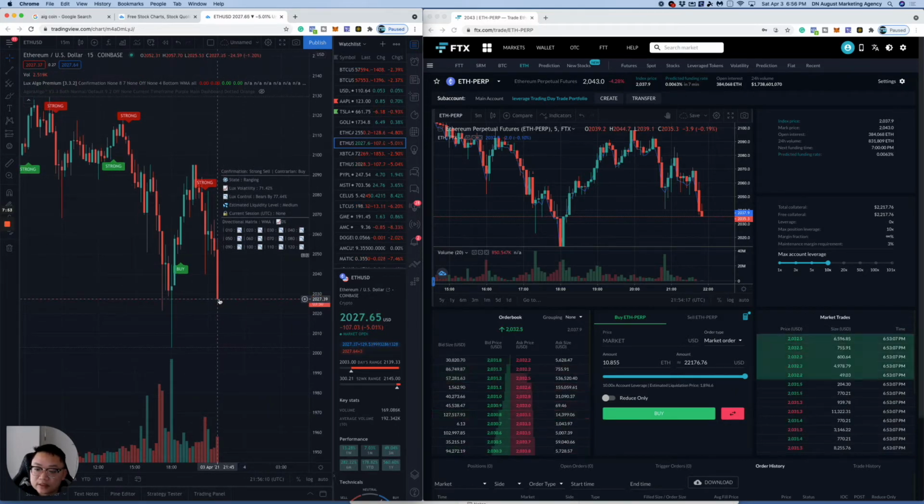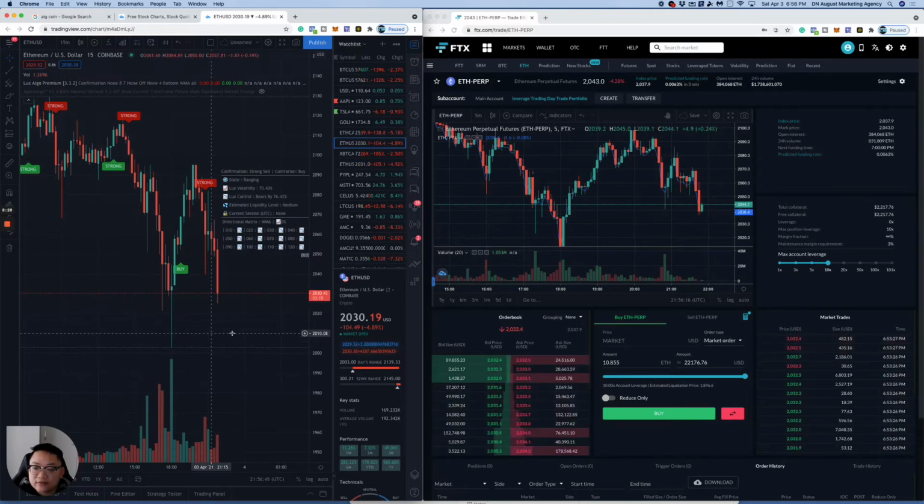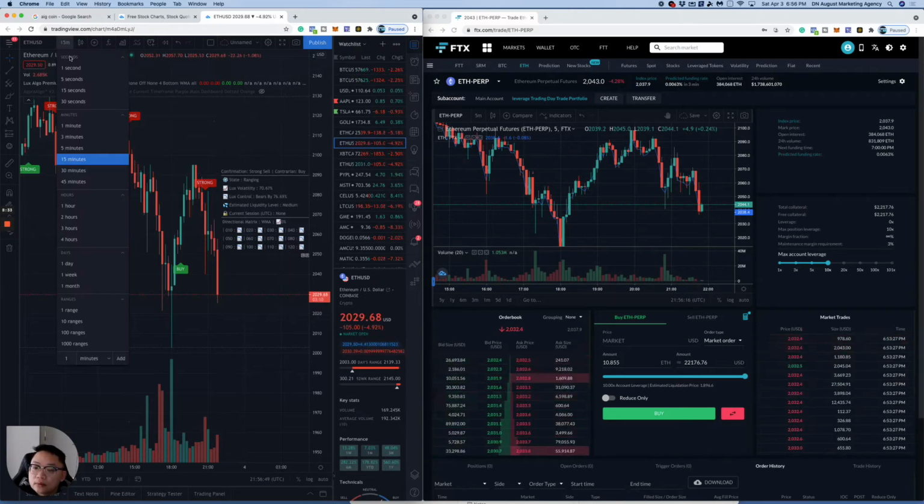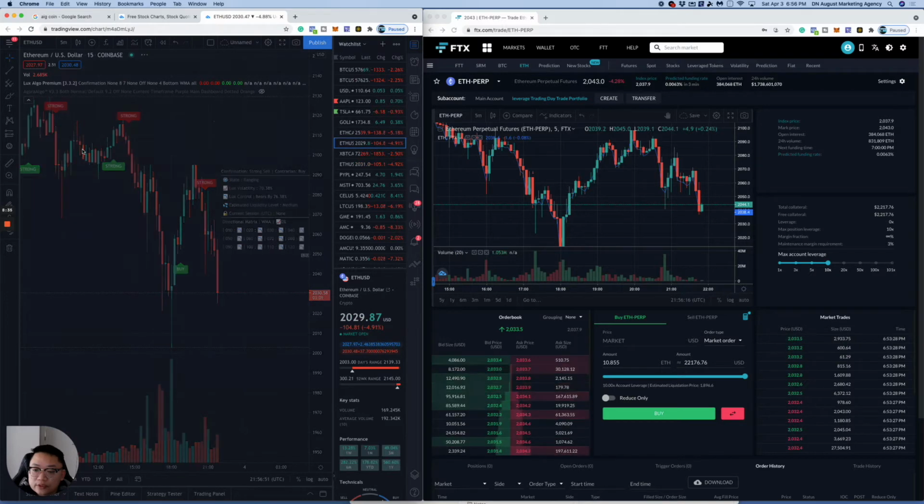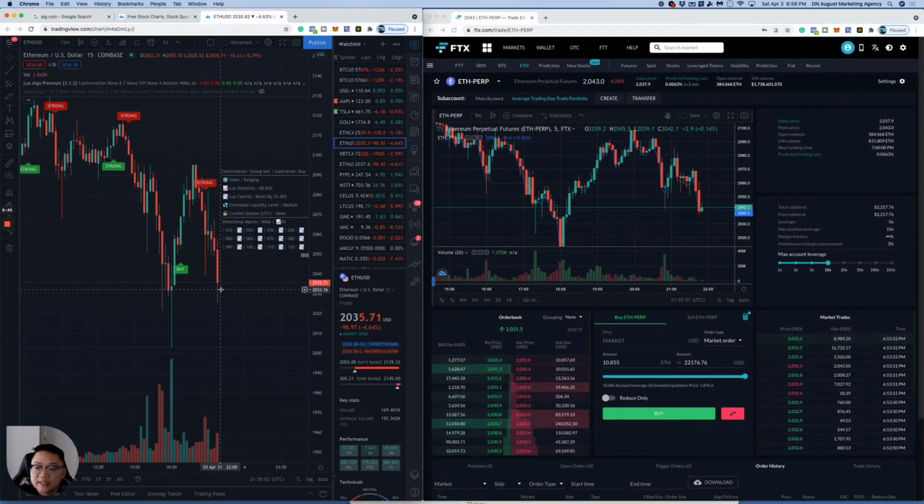Still resisting. Yeah, that resistance level is pretty strong, guys. I might actually get in because it is pretty strong. See that key level there? That's where the resistance point is. So it needs to significantly break and go downward. Or I might just get in at 20. I think 2030 is a good point to get in. It might actually reverse soon.